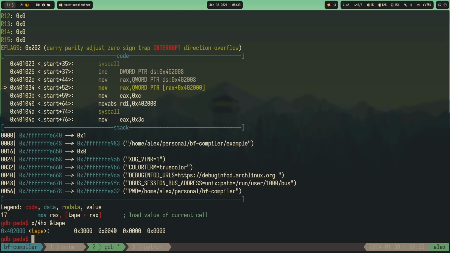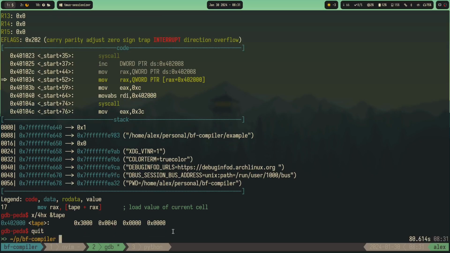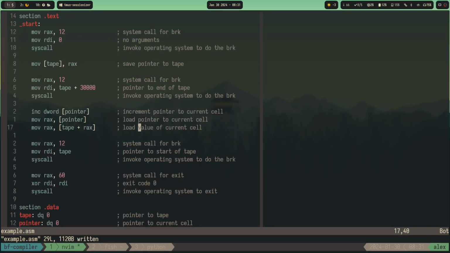Oh no, wait a second. Yeah, I forgot, I'm stupid. Tape is actually a pointer, so we need to dereference tape and then add rax and then dereference everything. So we actually want to, yeah, so basically I don't know if this is possible, but we need to do something like this, and if this doesn't work, then we need to do it in 2 steps.